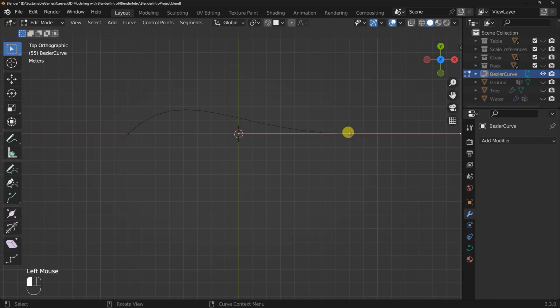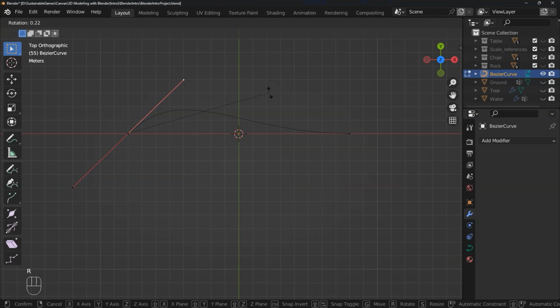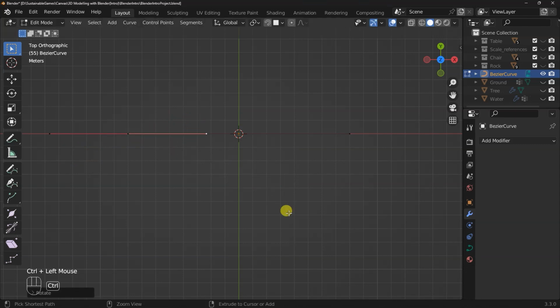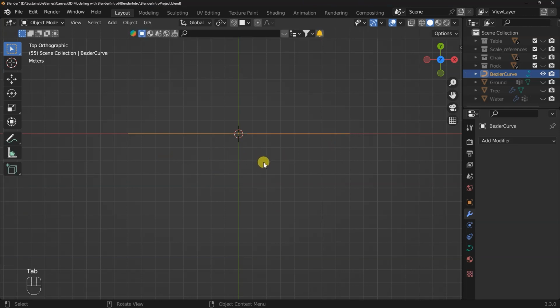So for this case, I will select this bottom part of the curve and select this edge here, because it will allow me to control how curvy this area is, and I just want it to be straight to start with. So I will use the rotation tool. I'll click on R to rotate it, and you can see that it's following the cursor. In this case, I can just click on Control to snap it so that it will be aligned. So once I have it snapped to the z-axis, I can now go ahead to tab out of edit mode.